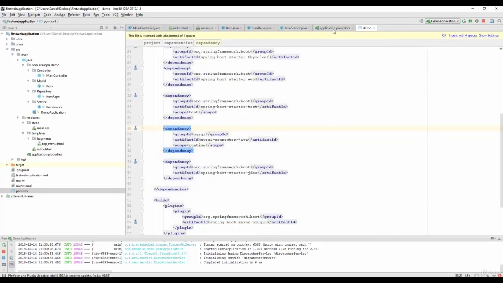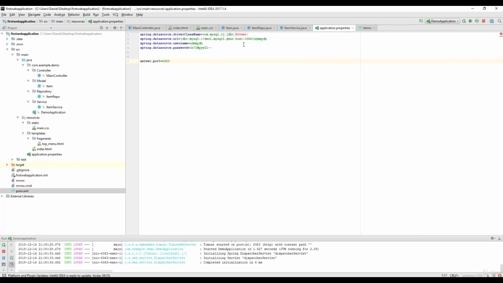So I'm gonna go back to the application properties file and voila. Oh, it's a semicolon in the end. I'm gonna remove that. There we go. Old habits. And then we're good to go. So this is our database connection. This is the only thing we need to do in our Spring project.